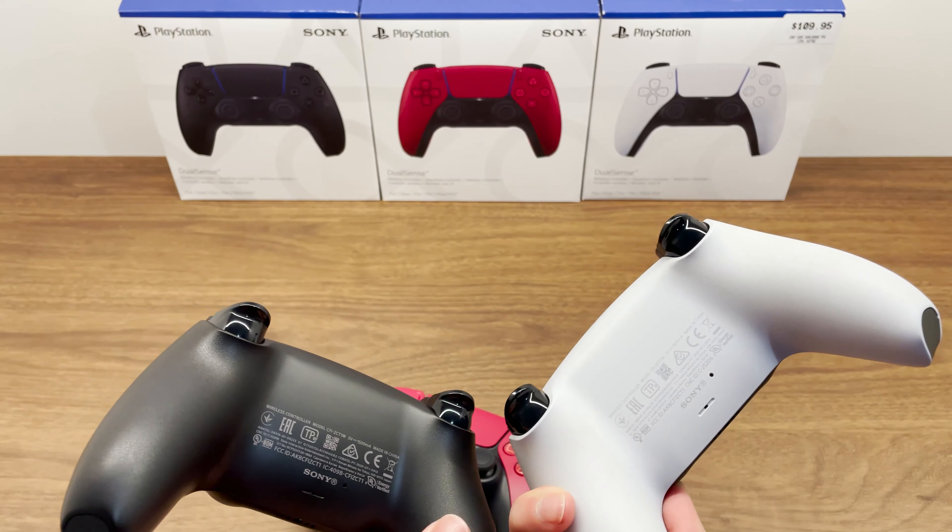So there we have it — those are the new PlayStation 5 DualSense controller colors, and of course the original white. I actually had no intention of buying both. I spent a week trying to decide which one to get. I ended up landing on the red, pre-ordered it, and then got up this morning and decided to go buy the black one as well. So now I've got all three. It probably wasn't the best idea, especially because as soon as they announce a blue or purple controller I'm probably going to buy it. I might end up keeping the red though — it's a really nice red, it may end up sticking around.